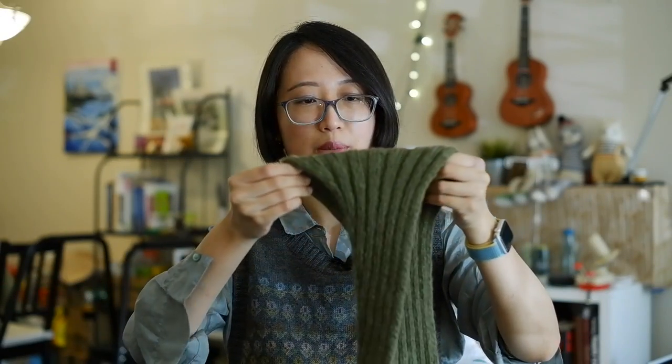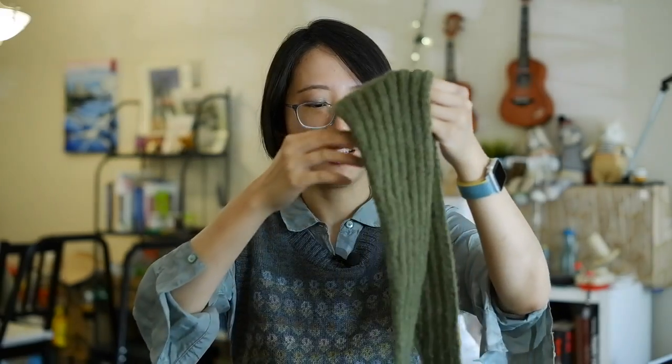So I really prefer this one to the Sophie scarf because I don't like the look of purl bumps, and if you do the garter stitch you always have the purl bumps, but if I do the double rib, the purl side is squeezed in and I can only see the knit stitches, and that's what I really like about this project.